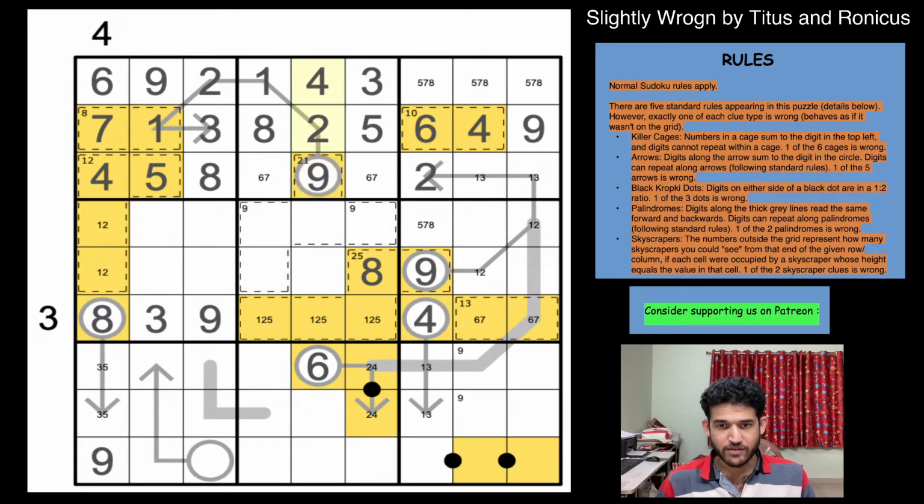2 cannot be in column 5, 2 cannot be in column 6. So 2 goes here. That becomes a 1 5 pair, and there is a 5 in column 6. So 5, 1.